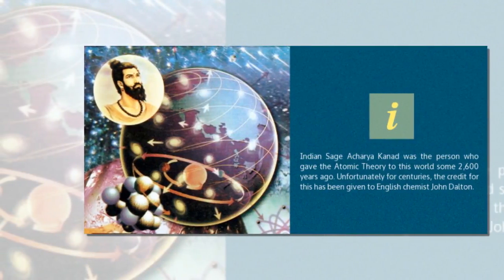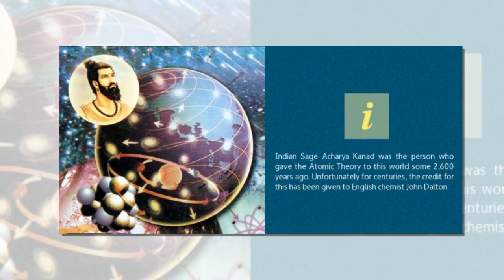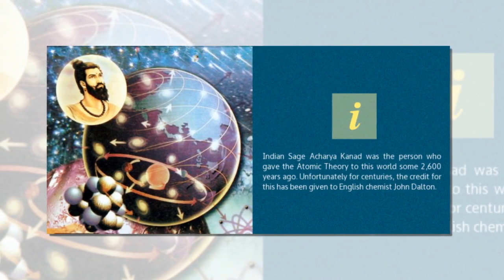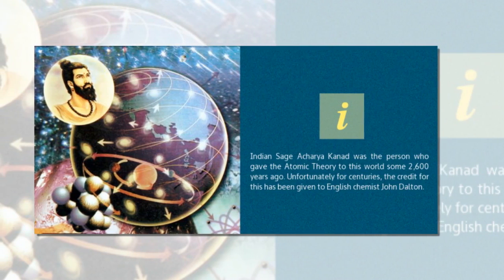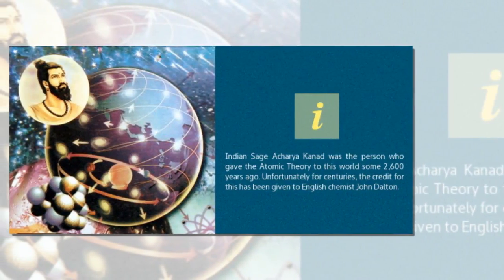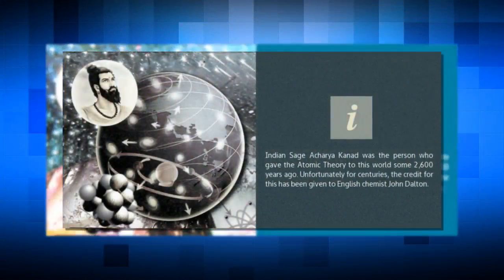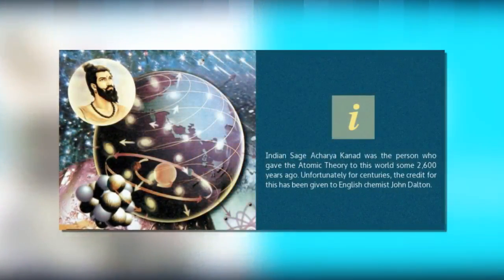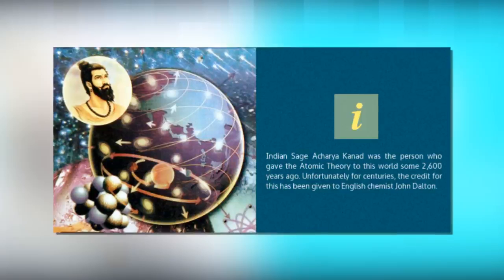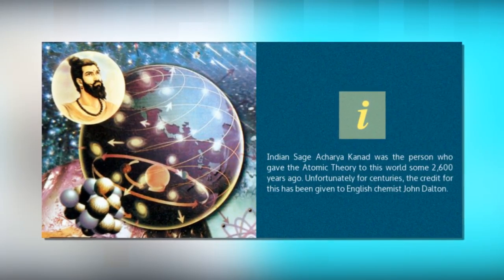Kashyap was fascinated with the world around him and started writing down his views on everything that surrounded him, and eventually conceptualized the idea of the smallest particle that constitutes everything we see and don't see. Kashyap passed his knowledge on to others, and people then started referring to him as Acharya, the teacher. Eventually, he became known by the name of Acharya Kanad, or the teacher of small particles.